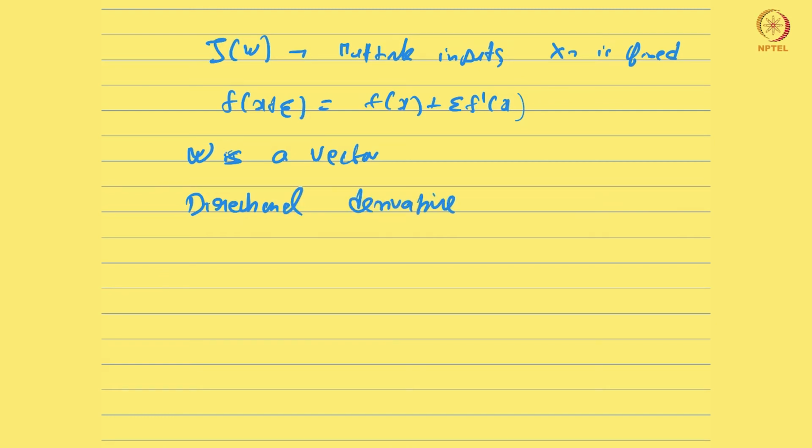How do we take a directional derivative? We want to take it in a particular direction u. So u is a vector, it is a unit vector, which means its magnitude is 1, right? U is a unit vector, its magnitude is 1. And we want to estimate the slope of the function J along u. Okay. So how would you do that?